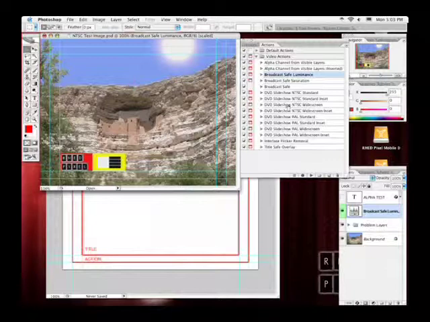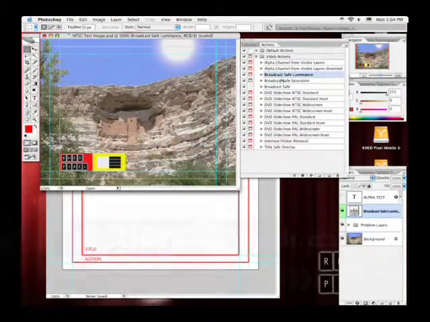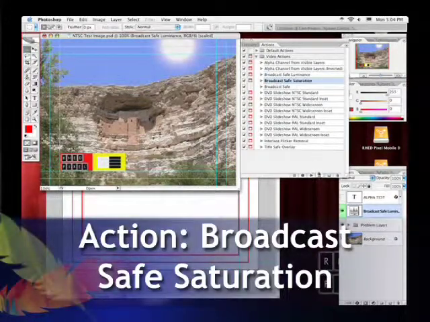You add this at the very end, and you make sure that the graphic looks good to you on your computer monitor. When you adjust for broadcast safe luminance ranges, the graphic will appear washed out inside of Photoshop. However, when you send it to the NLE program and then put it out to a television, the black and white point will be restored and the graphic will have broadcast safe levels for luminance. But you know that luminance is only part of the problem. We also have to compensate for saturation. For that, we've added another action for broadcast safe saturation.